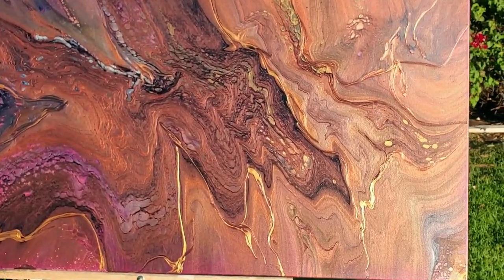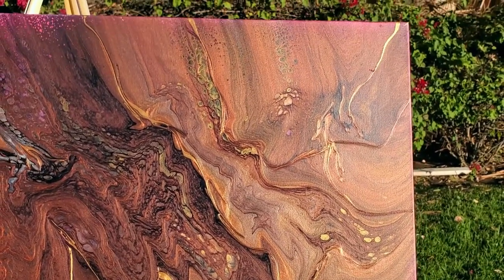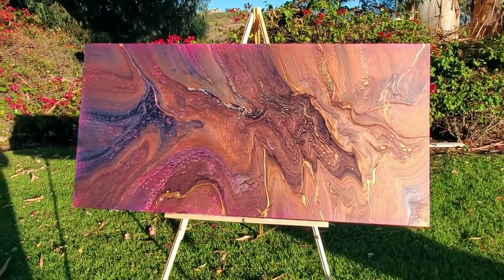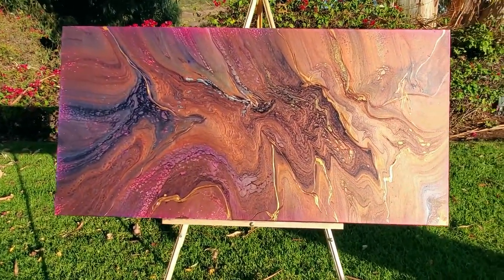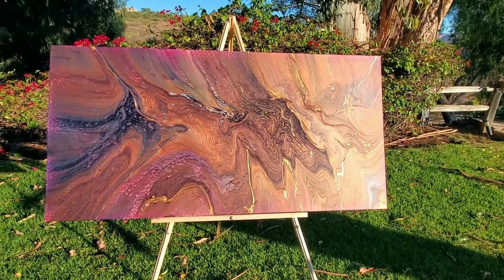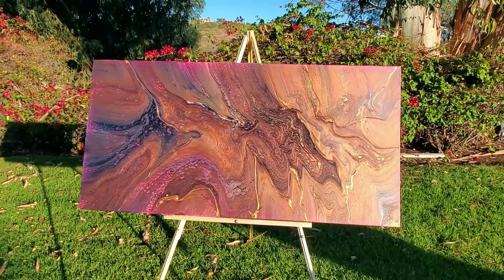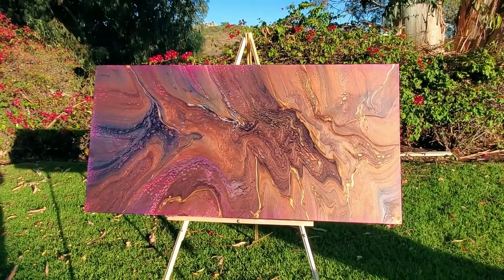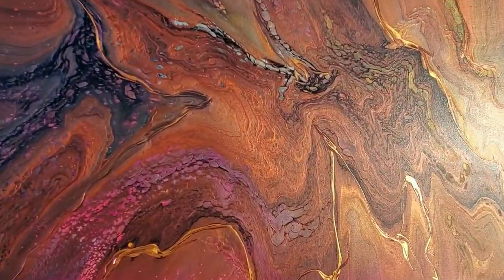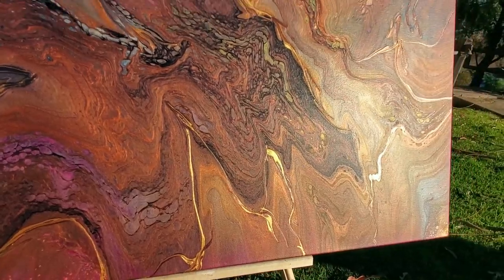Beautiful cells in here. That copper is just, so this one, I think one of my colors was a little bit thin and it threw everything off. And that's why I ended up tilting it so much, because the paint was thin and it was sliding all over the place. So I did get this blending. Like in here you can see where the copper is a lot more blended, which is beautiful.